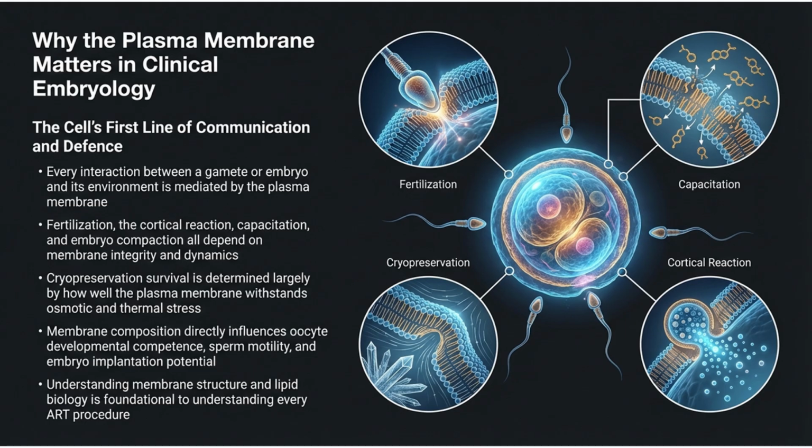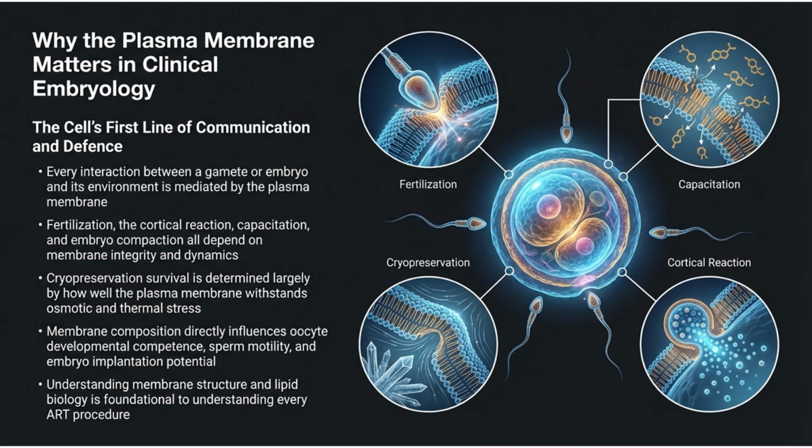Let's begin. Consider for a moment just how central the plasma membrane is to everything we do in the assisted reproductive technology laboratory. Every single interaction between a gamete or an embryo and its surrounding environment is mediated through this structure. That is not a rhetorical flourish. It is a literal biological fact.